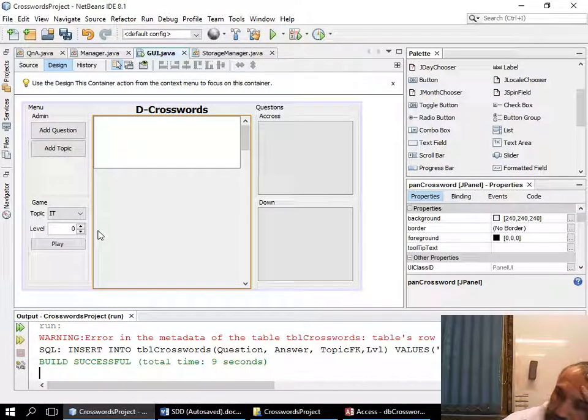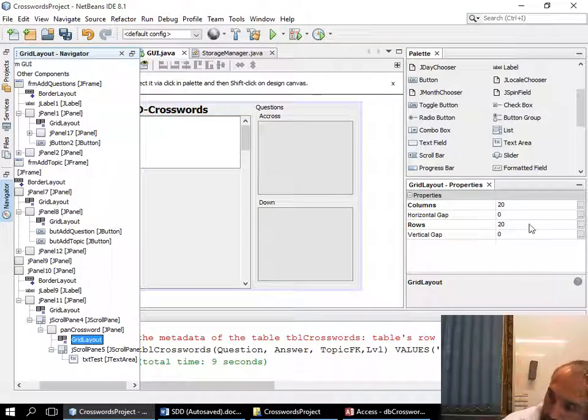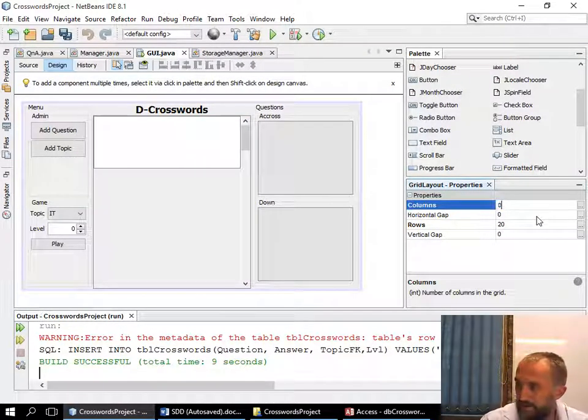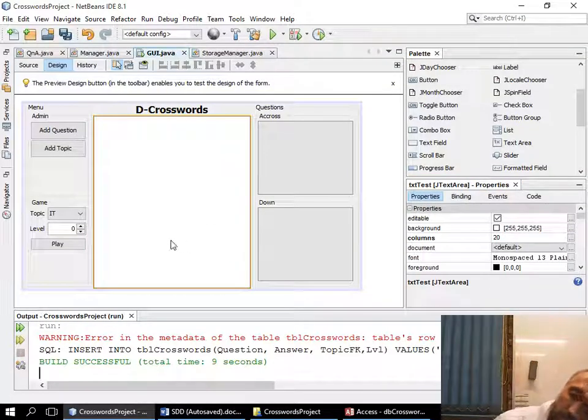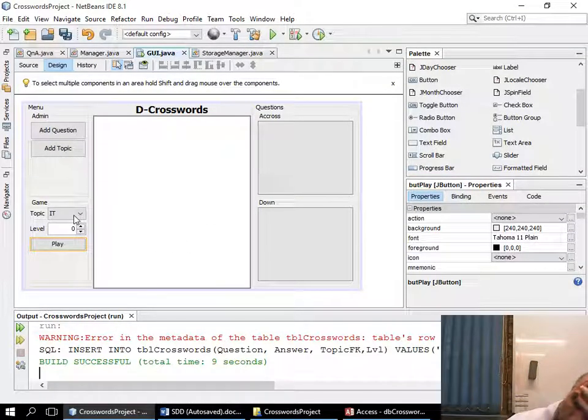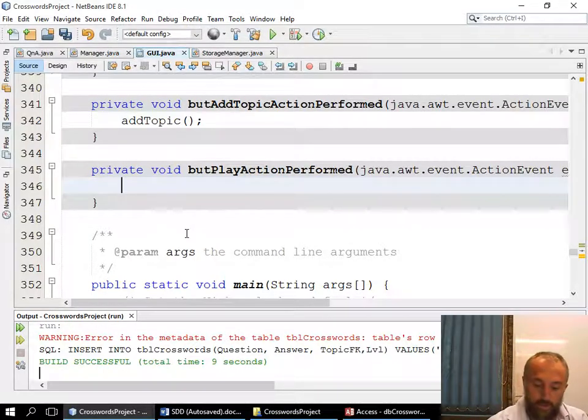And with this text area for testing, it's got a 20 by 20. For now, I'm just going to put this to 1 by 1. I'll change it when I actually want to code it, not by turn around. Okay, so now when I press play, I want to load this topic in this level. Now I don't have any actual questions in the database, I'll have to add a few first, but when I double click this, I'll want to run play.